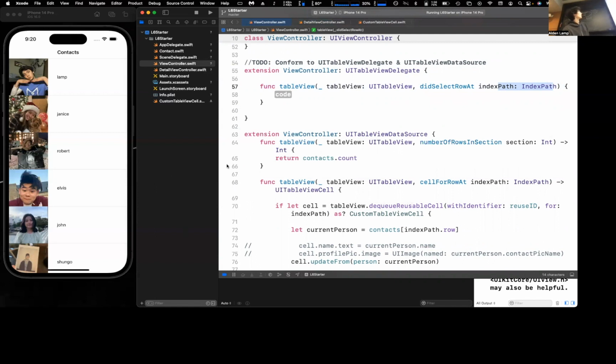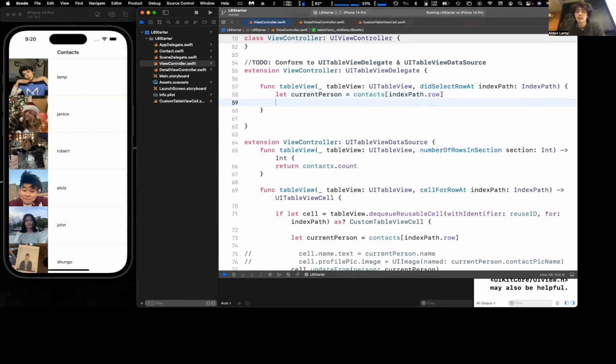If I click on Elvis, which isn't Elvis, that'll say the index path's row is the third row, because we start from 0, the third row. And because of that, I can get the person that that row corresponds to. So I can say, let currentPerson equal contacts indexPath.row.